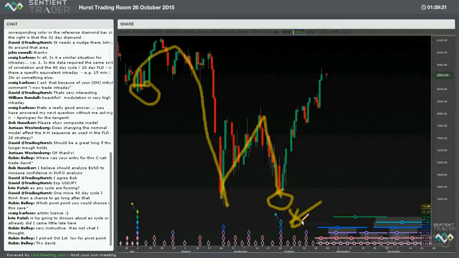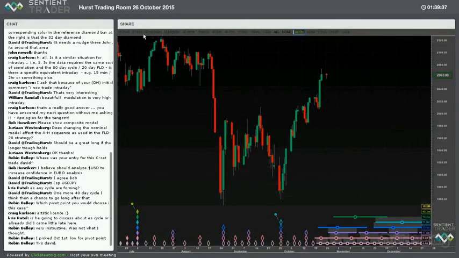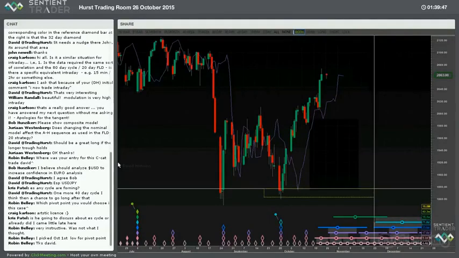It's not a very beautiful analysis because it involves an inverted cycle. I spoke about an inverted cycle earlier in today's webinar. It involves an inverted cycle there from July to the end of September. It's not a very beautiful analysis, but it is possible. And the one thing that really intrigues me about this analysis, and that I really like, is what has happened recently with the interaction between price and the 20-day FLD.